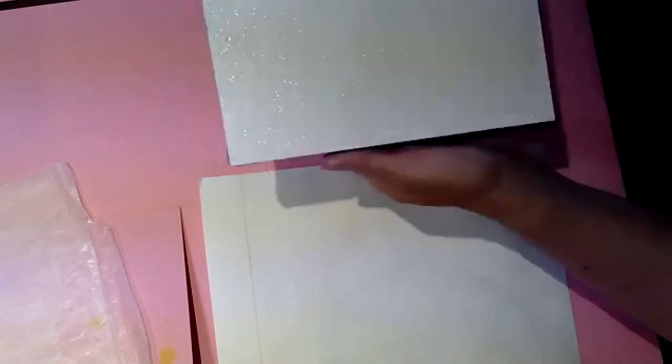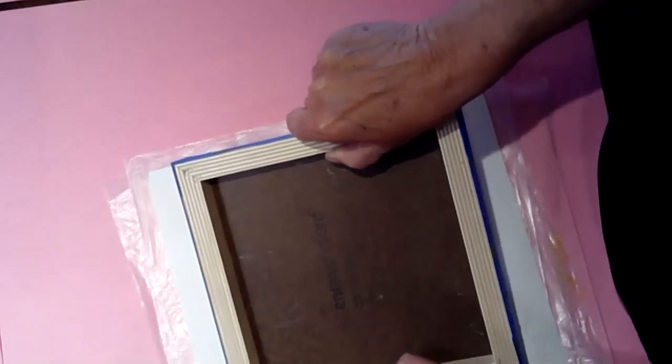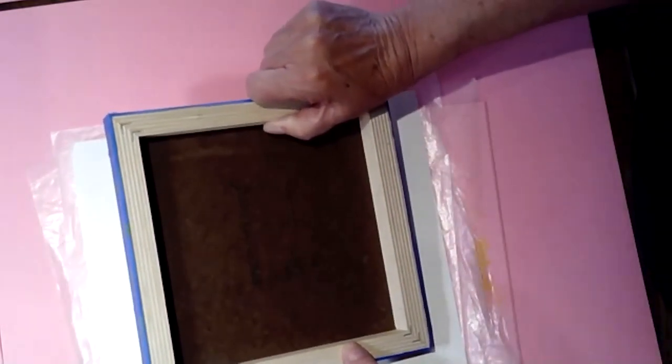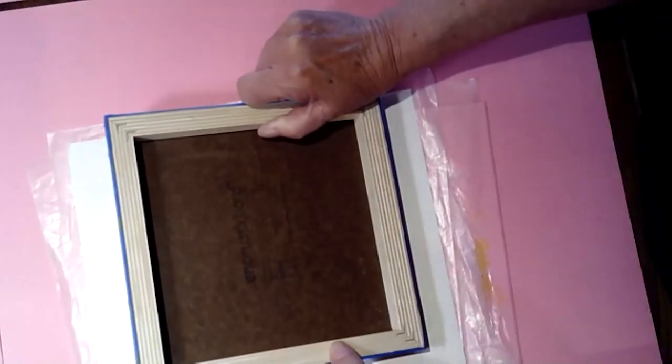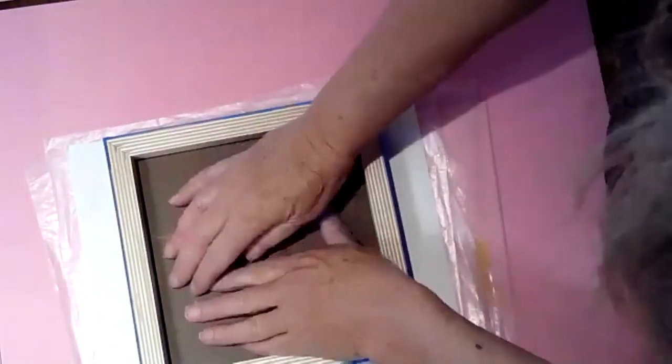Okay, that seems pretty good. Then you take your artwork and you invert it. You take your panel and you invert it. I'm going to get my blotters and wax paper right there ready. And I'm going to invert it onto my artwork. You very carefully just touch a corner onto that drawn line, and then you align the rest of that line. Now I'm going to have to go in a little bit. And you very gently put it down, because if you plop it down, sometimes the artwork flips up and it's all out of position. You give it a good press in the center.